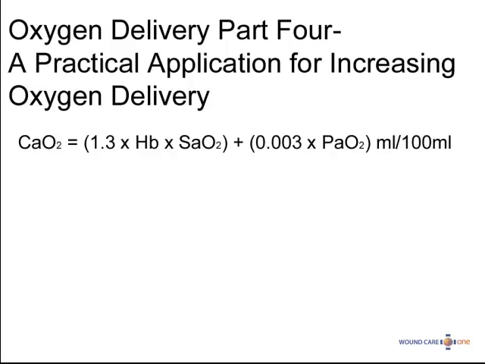At atmospheric pressure, 1 atmosphere or 760 millimeters of mercury pressure, the amount of oxygen dissolved is not enough to support life at rest. However, if the pressure is increased 2- or 3-fold, the amount of oxygen dissolved in solution is increased. This was Henry's law mentioned in lesson 1 of oxygen delivery. It has been shown that at 3 atmospheres of pressure, approximately 2,280 millimeters of mercury pressure, or like diving below the ocean at a distance of approximately 100 feet, can increase oxygen dissolved in the blood.